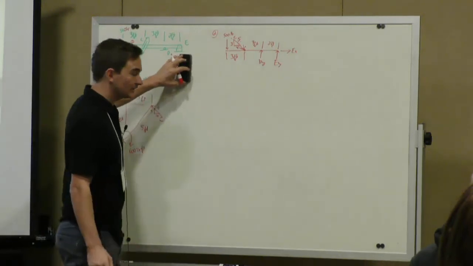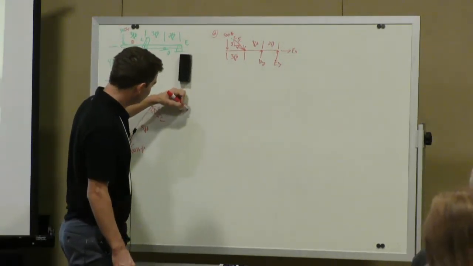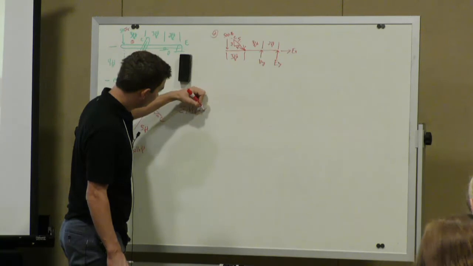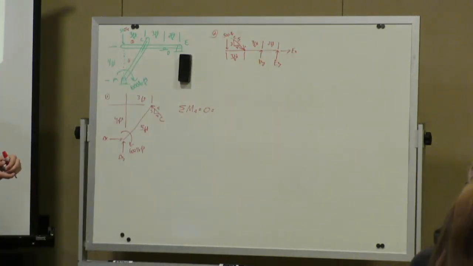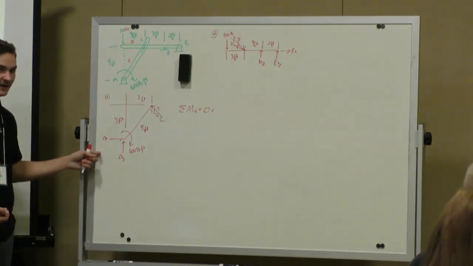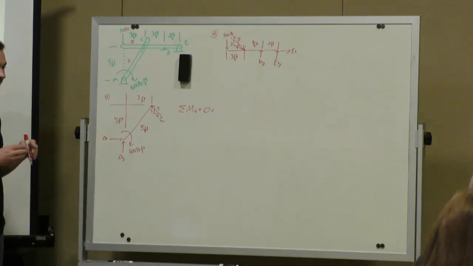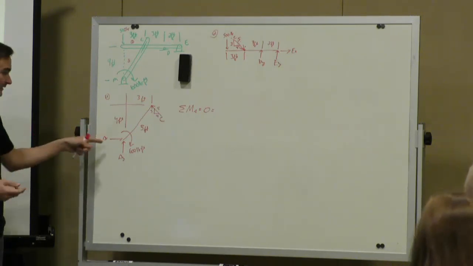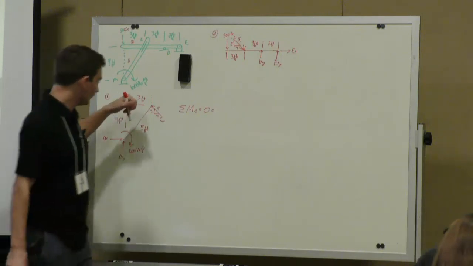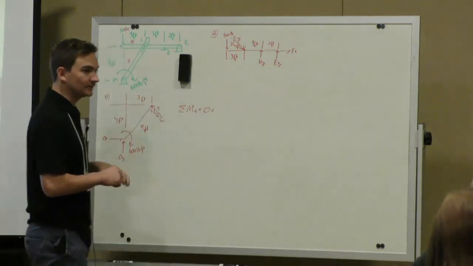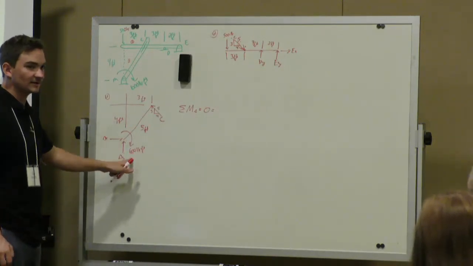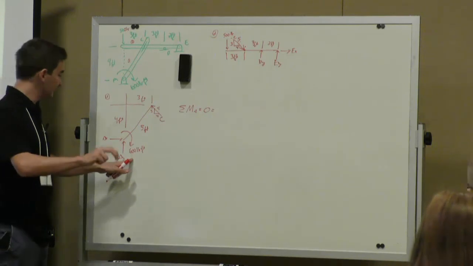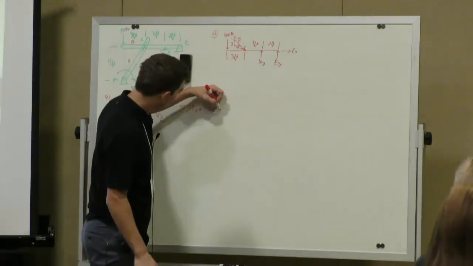So the first suggestion was to take a moment about A. And does anyone know why we're taking it about A, not any other location? Yeah, so it gets rid of 2 of your support reactions, AX and AY. Since they pass through the point of application at A, they cause no moment. So what terms do we put in here for our moment equation? So is it going to be negative or positive 600? Negative, because it's clockwise. So negative 600.